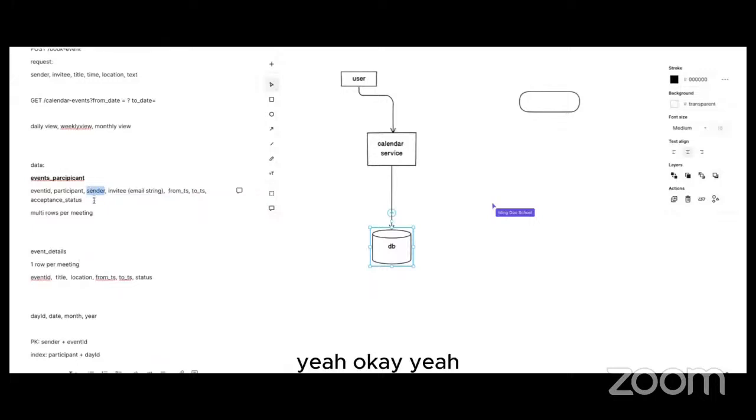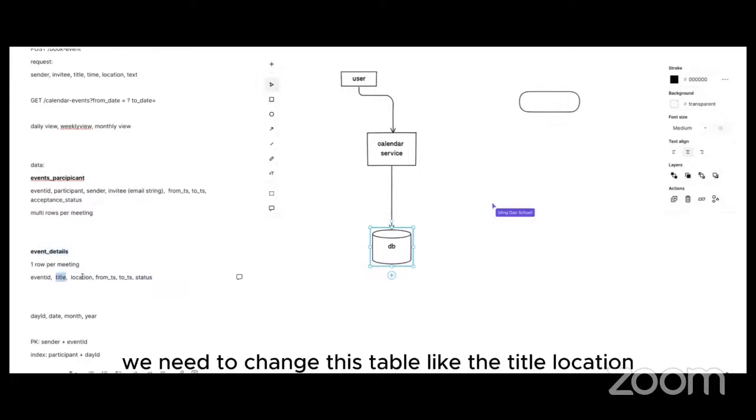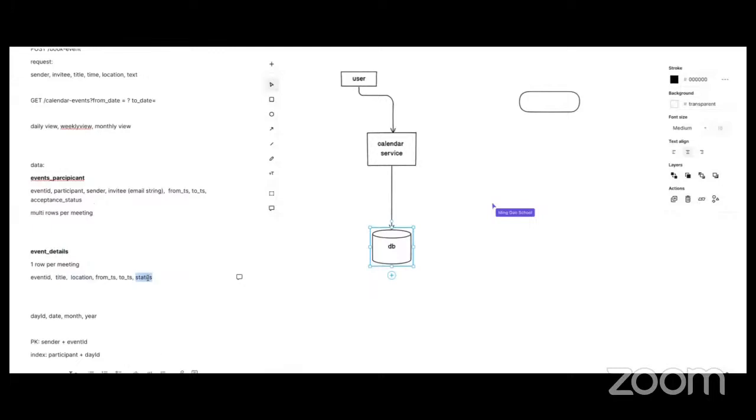Okay. And then if we need to update the time, reschedule the meeting, do we need to update all the rows, or both tables? Yeah. For the rescheduling, it really depends. Definitely, if just the content changes, we need to change this table, like the title, location, time.